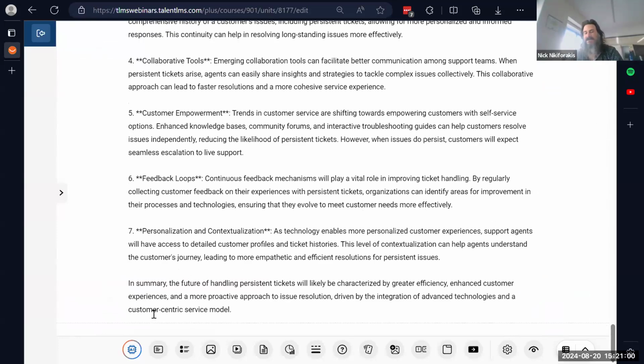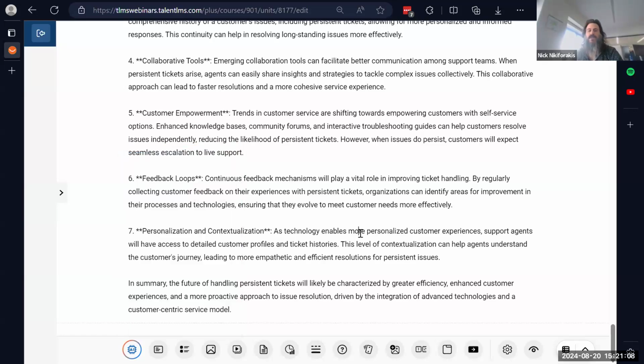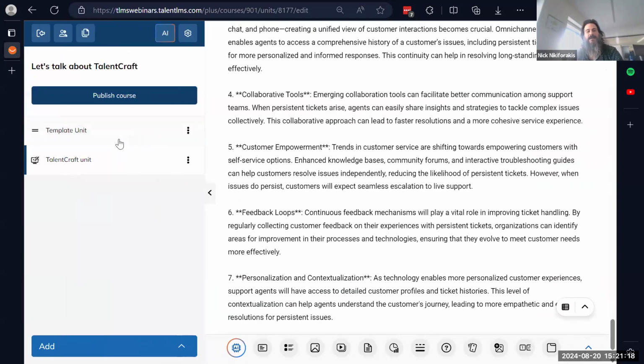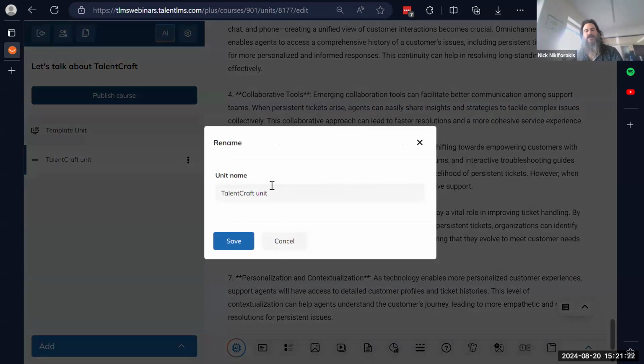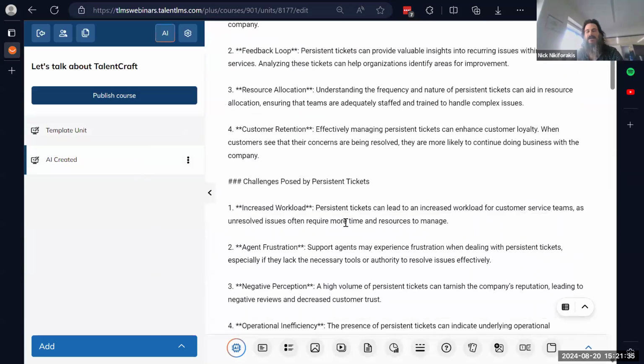The AI will always be here. So if I want, I can click again on the AI and basically ask it to create more things for me. So extremely viable. So if this is ready, and if I'm happy with what has been created, I can actually return back here to my course, and I can actually rename this part as well. So I can say that this was AI created and save it. So now it will appear here in my course, already created by the AI, and I can leverage that and I can see how it looks like.